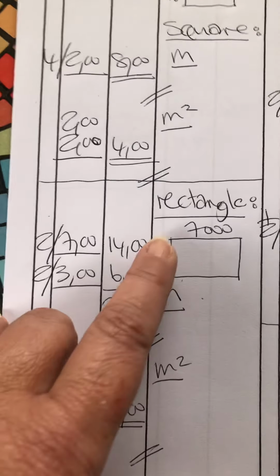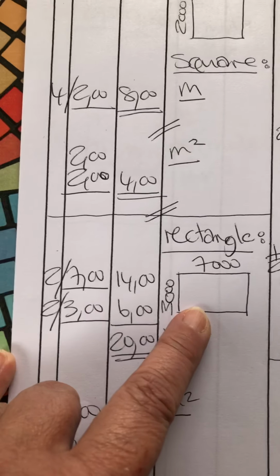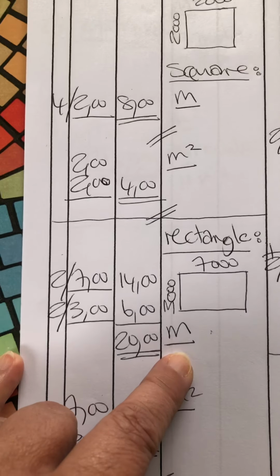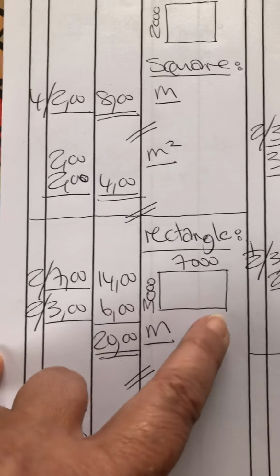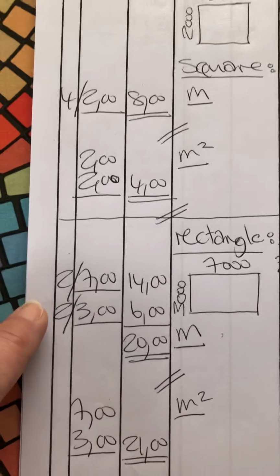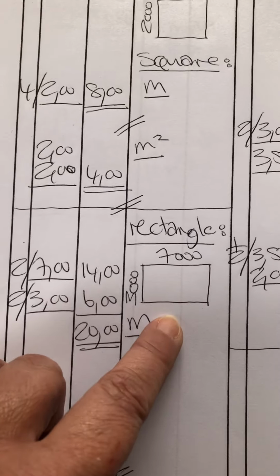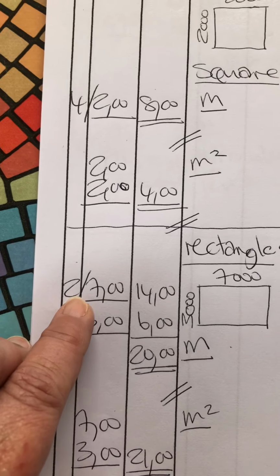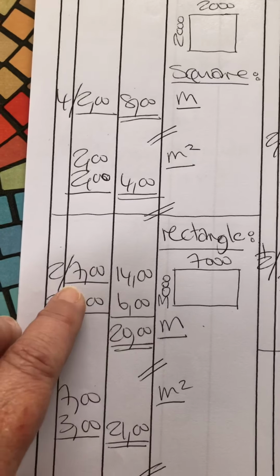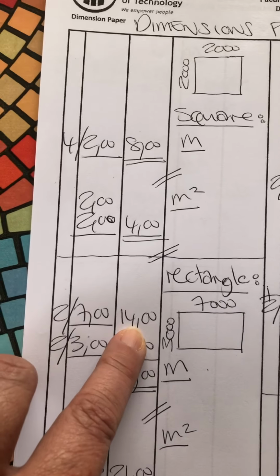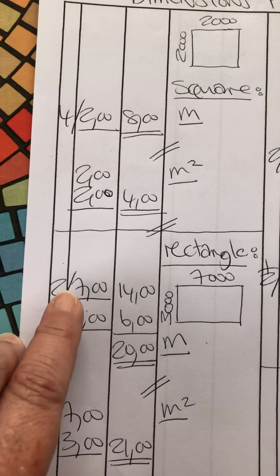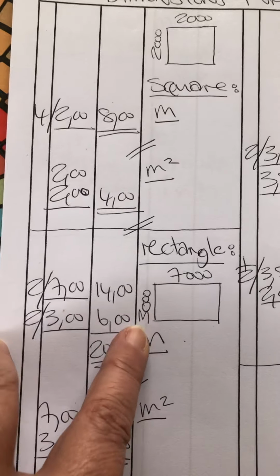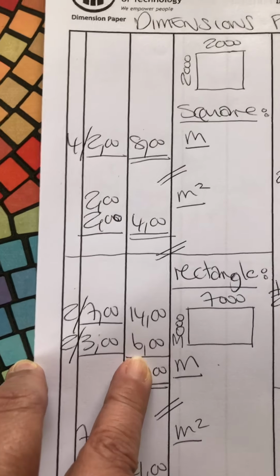Right, let's look at a rectangle. Say we take a rectangle of 7000 by 3000. If we again want to calculate the length around the rectangle shape, we will have 2 horizontal measurements that will both be 7000. So we will have 2 by 7.00. That equals 14.00. And we will have 2 times 3.00 for the vertical dimension, which gives me 6.00.